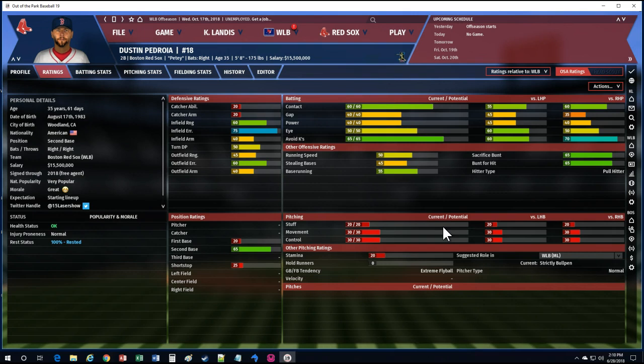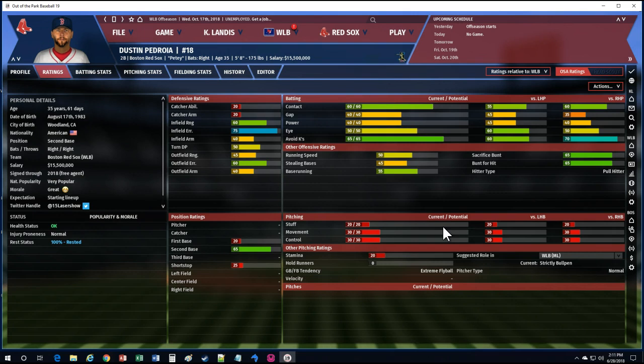Okay? And that's the way it is in real life. That's much more realistic, and I think it's a better game to have some ambiguity in there. See, we can have two GMs in the game, with different scouting directors and different budgets. Our scouts' OSA numbers are going to be exactly the same. So if I'm there and Roger looks at his guys, the OSA ratings are going to be the same for both of us. Okay? But my scouts might say that this guy is better than the other guy.